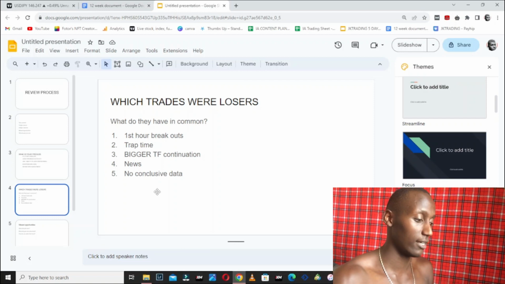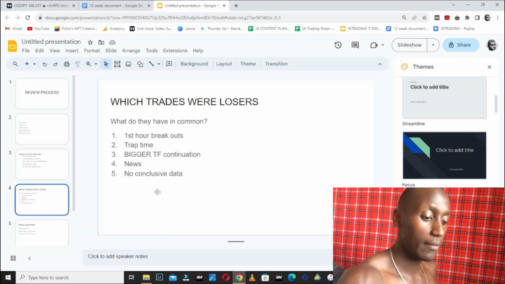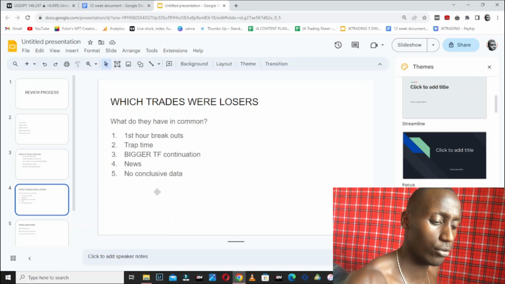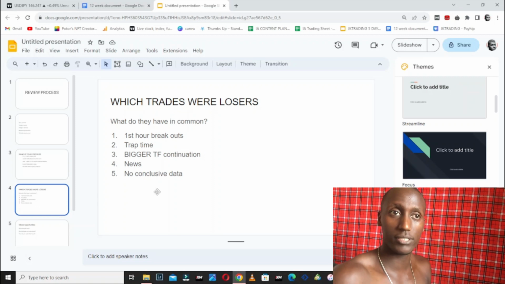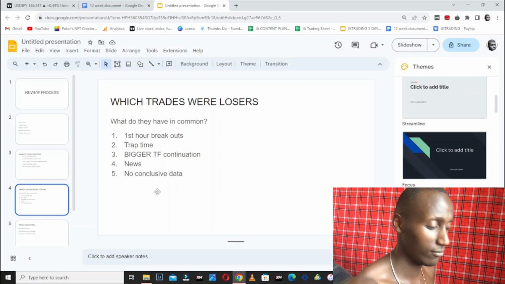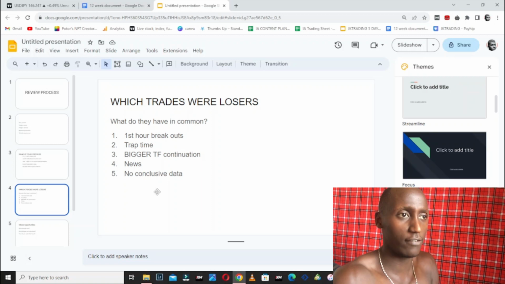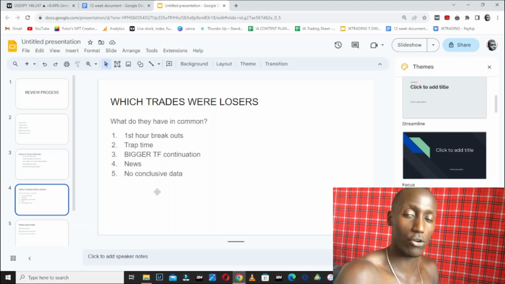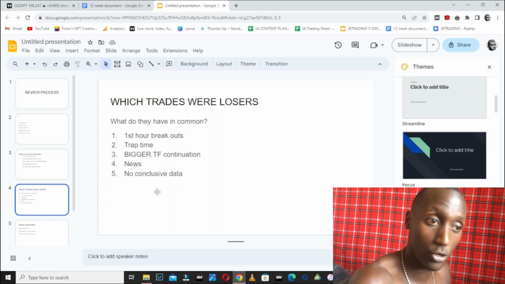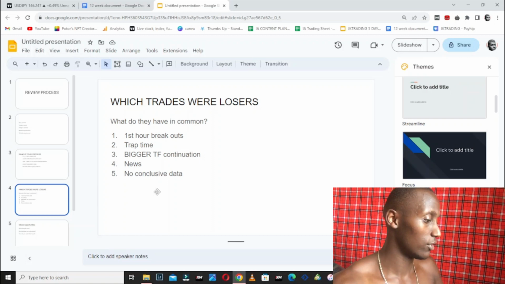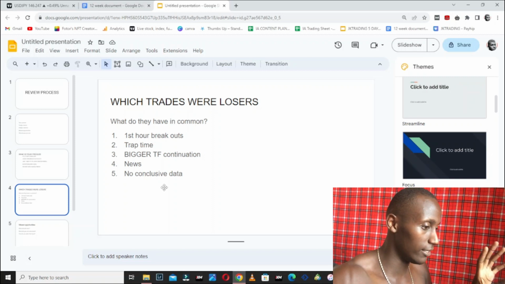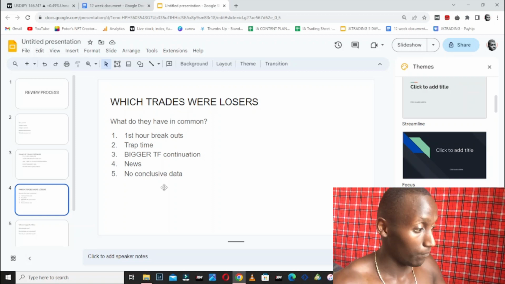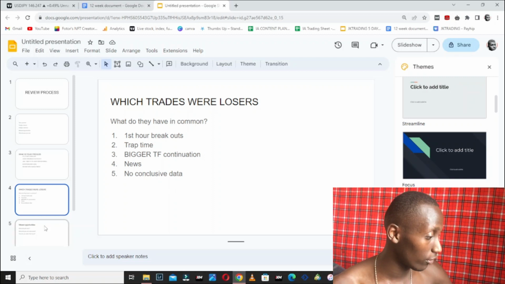or you have no conclusive data. That means when you look at TradingView, price, especially oil, likes to give you those dashes, gaps and dashes. But if you are using maybe a platform's chart representation or whatever, they give you full candles, which to me doesn't really make sense. How can you have one platform giving you inconclusive information while the other is giving you data that you're supposed to work with? So my students got stopped out yesterday on oil because of that discrepancy, but yeah, that is something that the trades had in common.